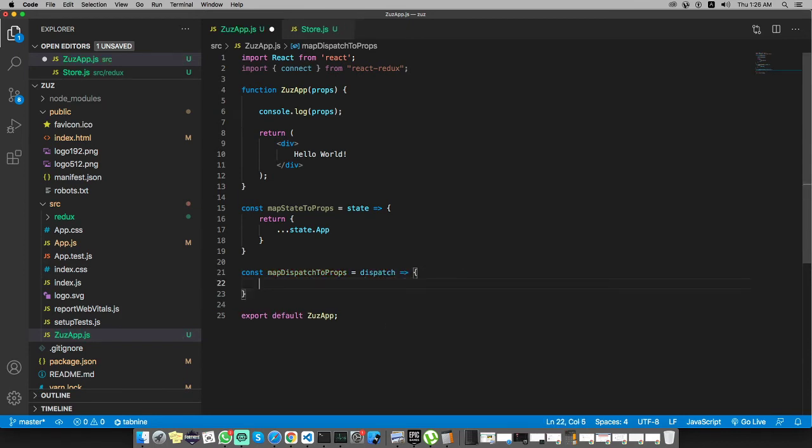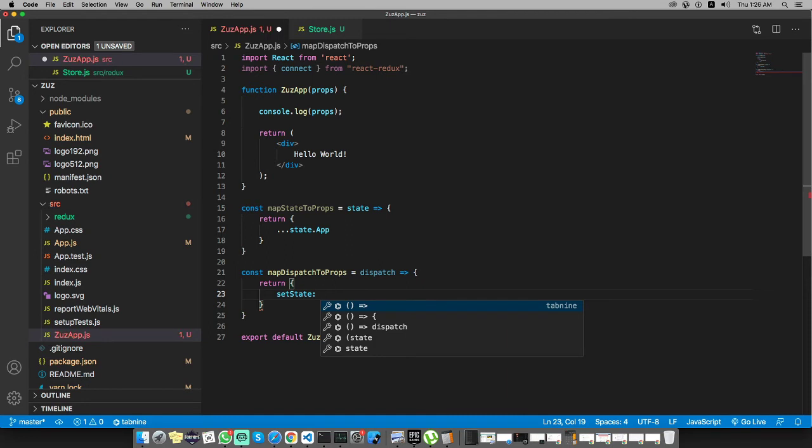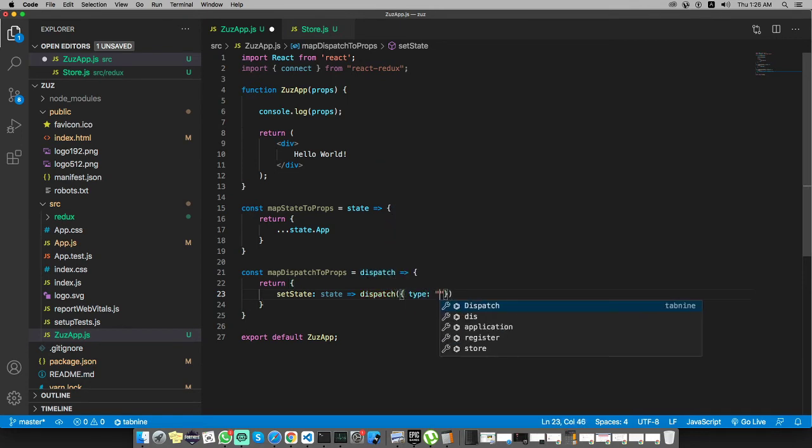because the dispatch can only handle the reducer state, which you can't just directly edit the reducer state or a Redux state. You need a dispatcher, and for that we have map dispatch to props. So for that I will just return set state, and for that I will pass state equals, and for that state just dispatch by using this dispatch, and for dispatch I will pass an object, and the type will be app underscore state.